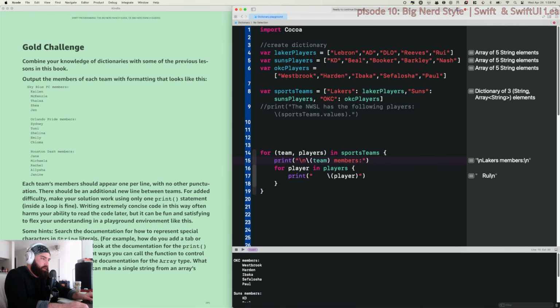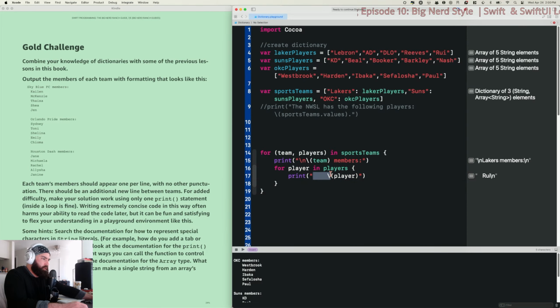So that's already there, and then we have a nested loop again for player in players. Sports teams, for player in players, print.